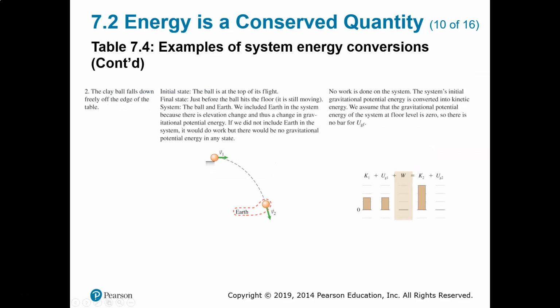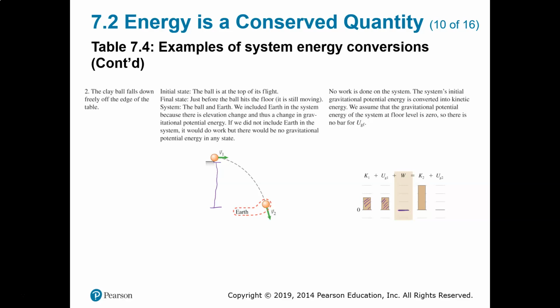So now at the edge of that table, a ball going at some velocity v then falls. So what's happening? Well, at the edge of that table, it has kinetic energy. Now, based on its position to the Earth, it has gravitational potential energy. So those are both part of the system. There are no external forces to the ball-Earth system doing work, so you'll notice that this is a nice flat line here. Nothing else is happening.